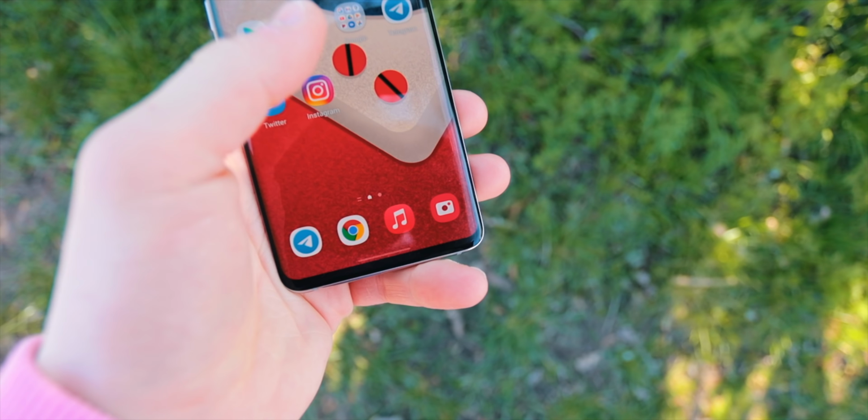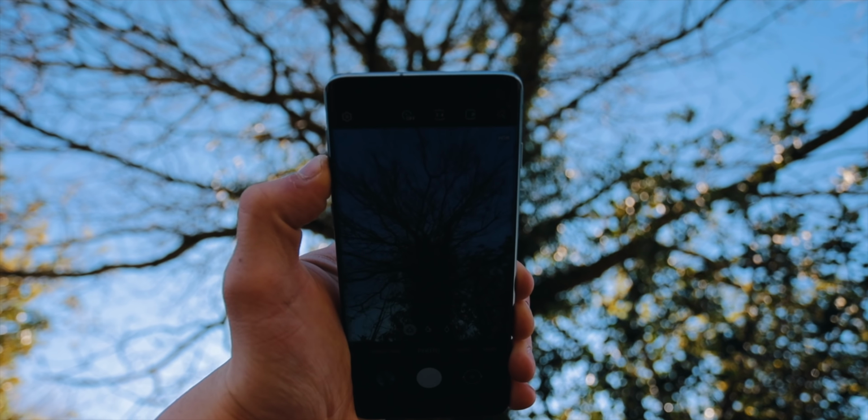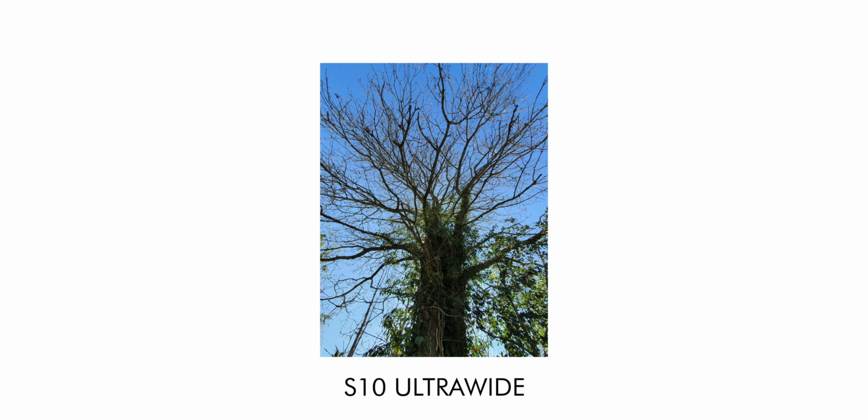Alright, so next we're going to get an ultra-wide shot looking up at the trees, which is a pretty common shot for me to get. This is for 2 reasons. See, with shots like this, it's very easy to see any distortion around the lens. It's also a good way of testing the sharpness. So, let's take a photo. Alright, that photo was a success. Let's see what else we can get.